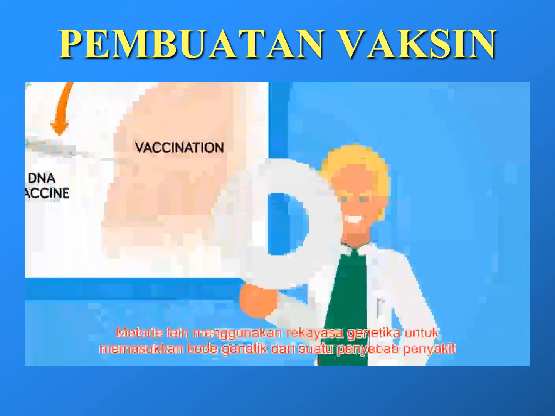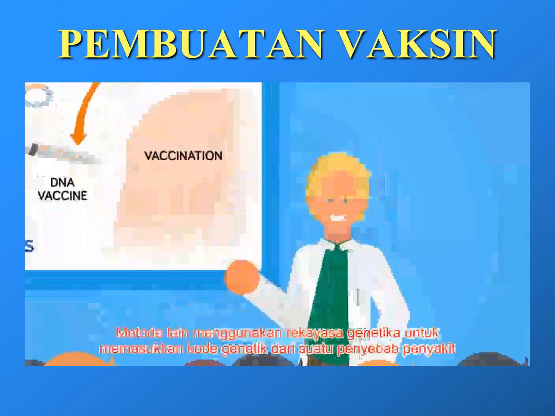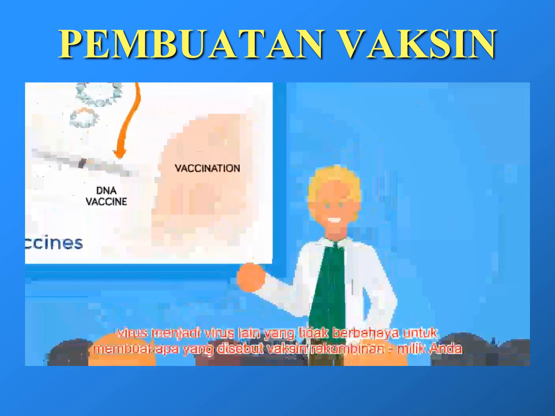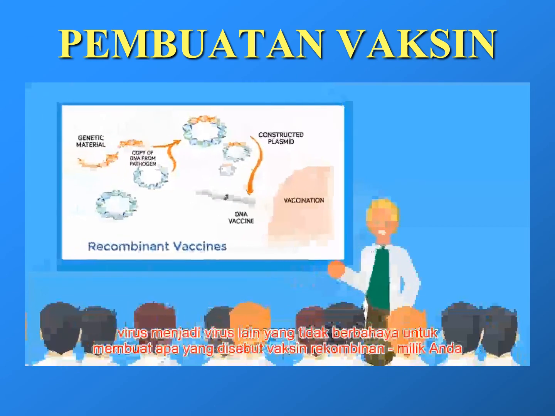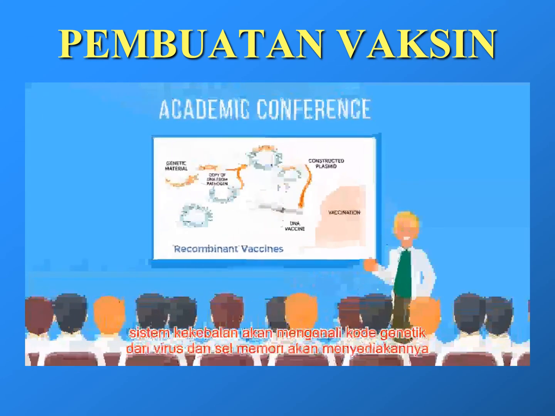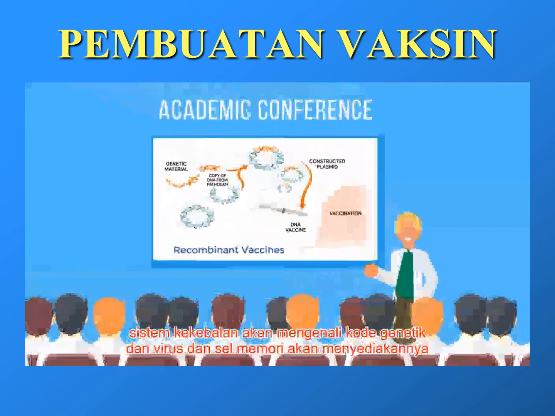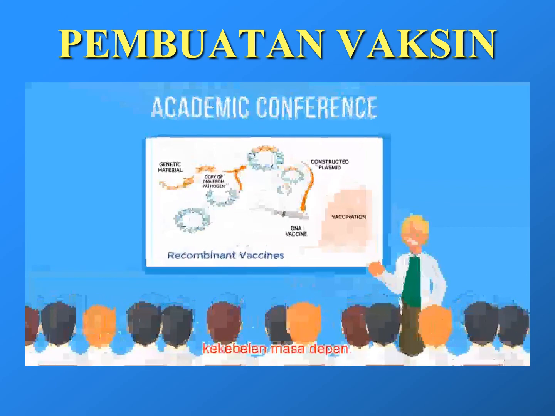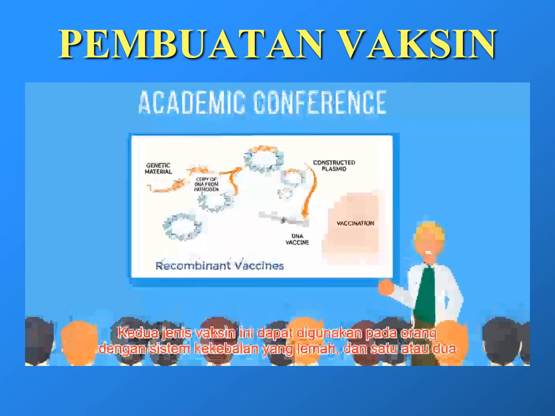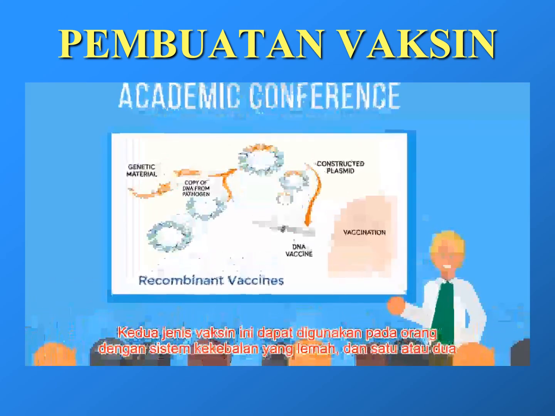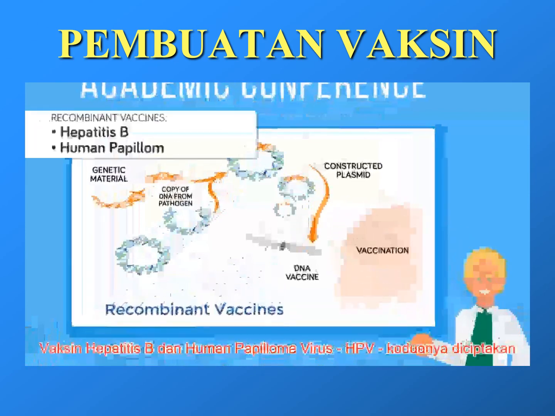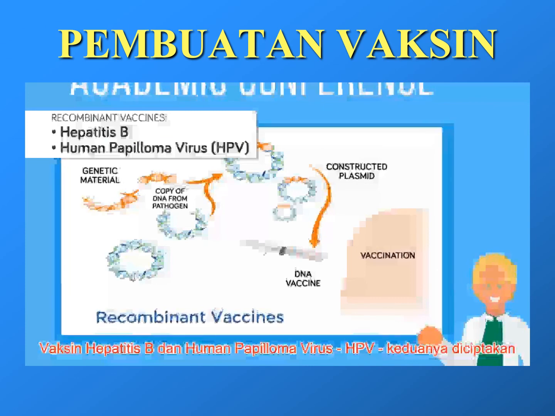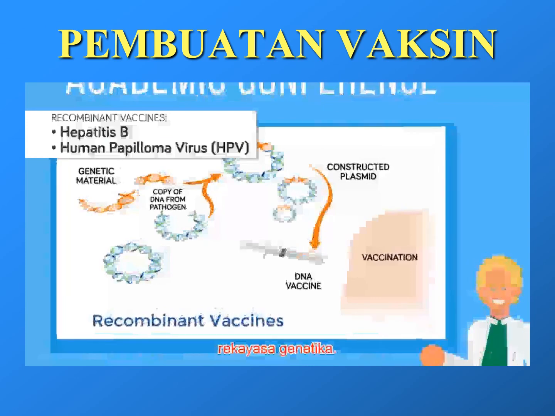Yet another method uses genetic engineering to insert the genetic code from a disease-causing virus into another harmless virus to create what's called a recombinant vaccine. Your immune system will recognize the genetic coding of the virus, and memory cells will provide future immunity. Both types of vaccines can be used on people with weakened immune systems, and 1 or 2 doses usually provides lifetime immunity. The hepatitis B and human papillomavirus, or HPV vaccines, were both created through genetic engineering.